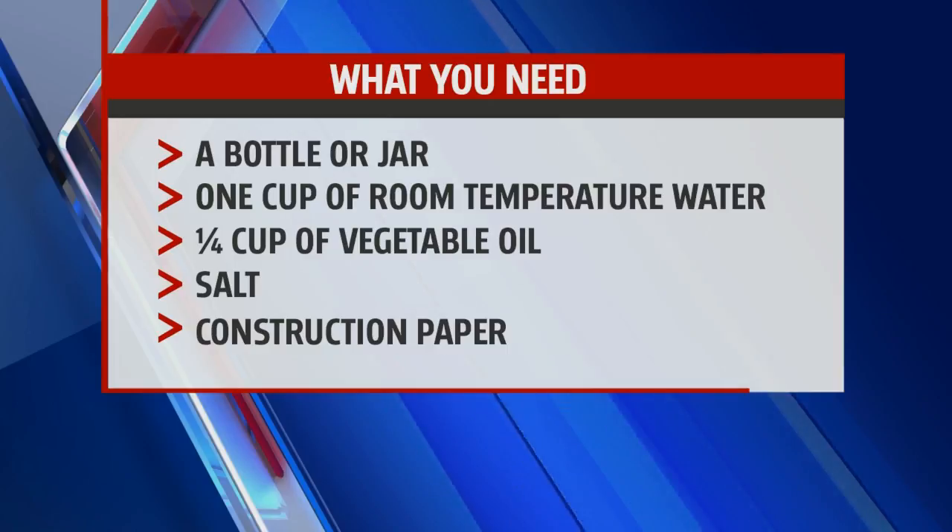Good morning. It's a good thing we will really never see volcanoes, but they're really fun to learn about. Even though they are destructive and pretty dangerous, it's interesting what happens on the inside. So we're going to learn a little bit today with our experiment, and here's a list of what you need to get started.